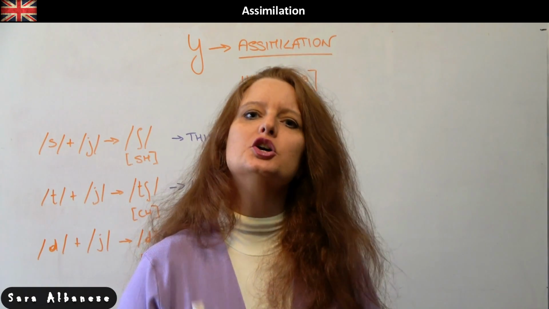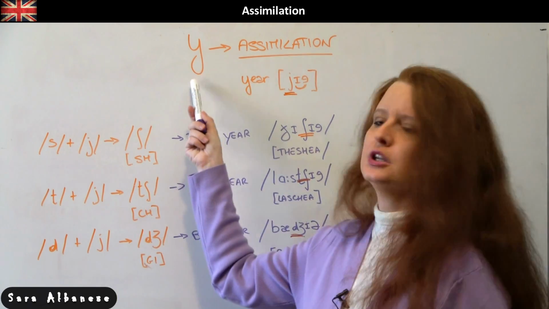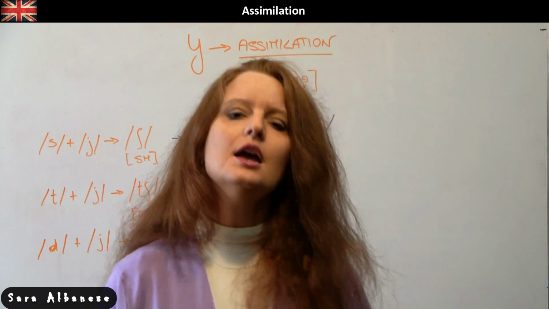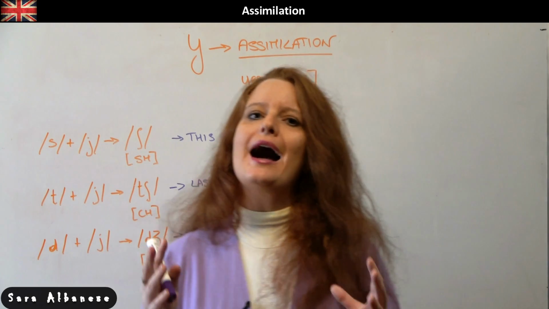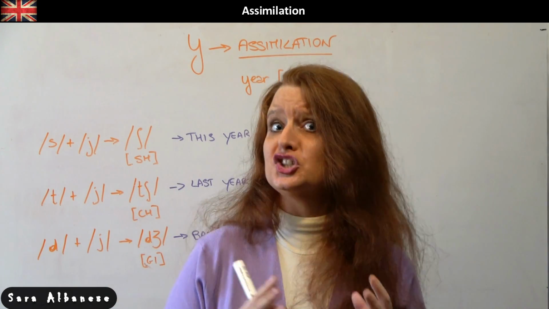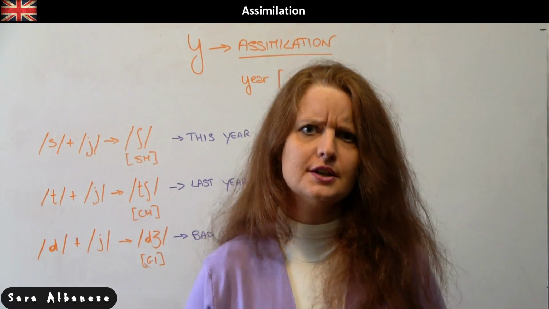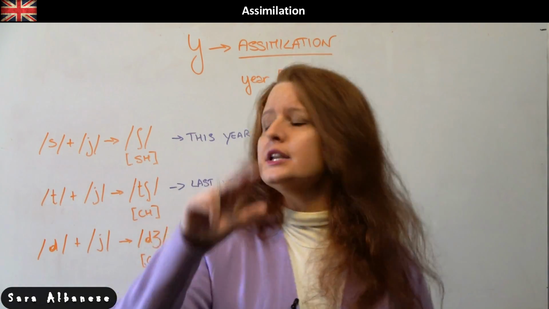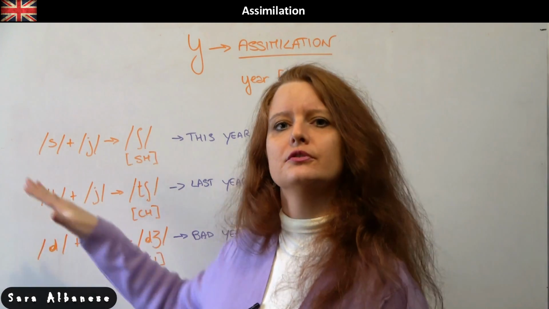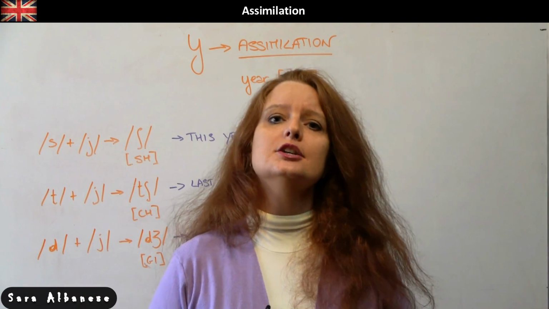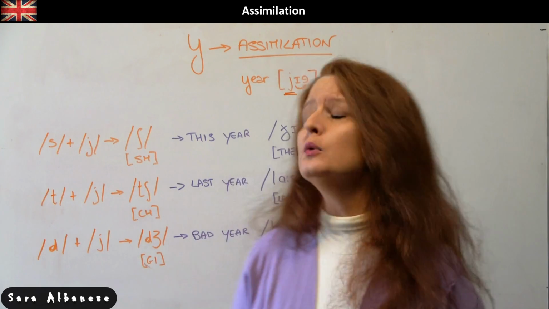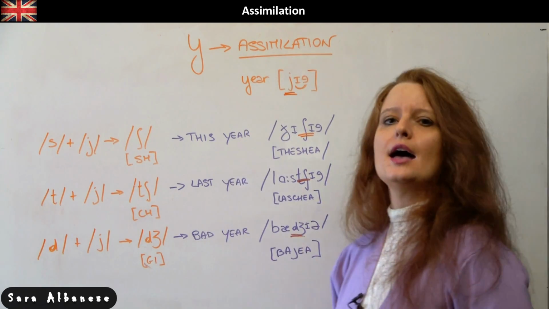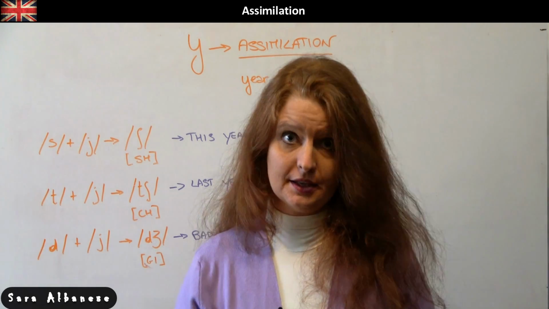Now, today we're going to talk about this sound here, which is E, obviously, and we're going to talk about how this sound may change, or actually changes, depending on the consonant we've got before. So we have three different situations, three different cases here, and in order to explain it to you, I will use the word year as a sort of example to make it easier.